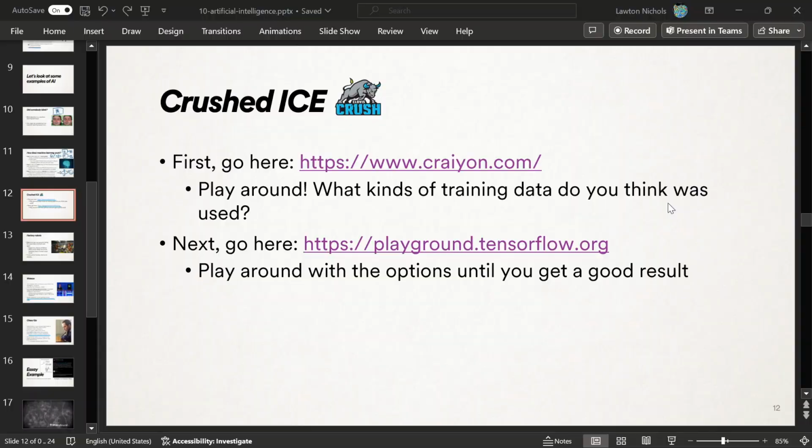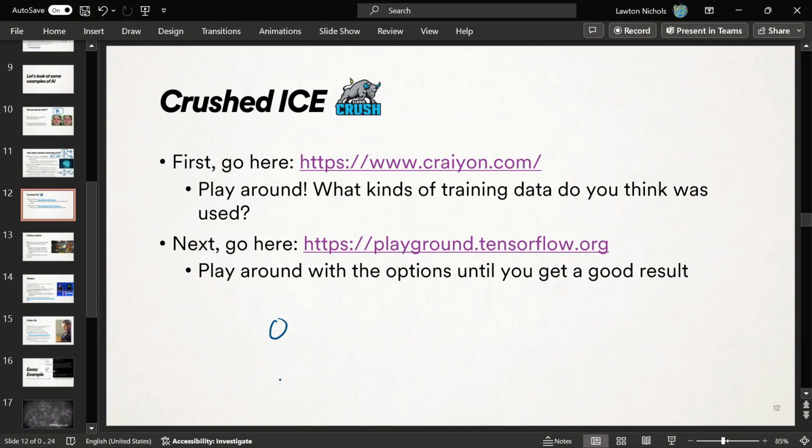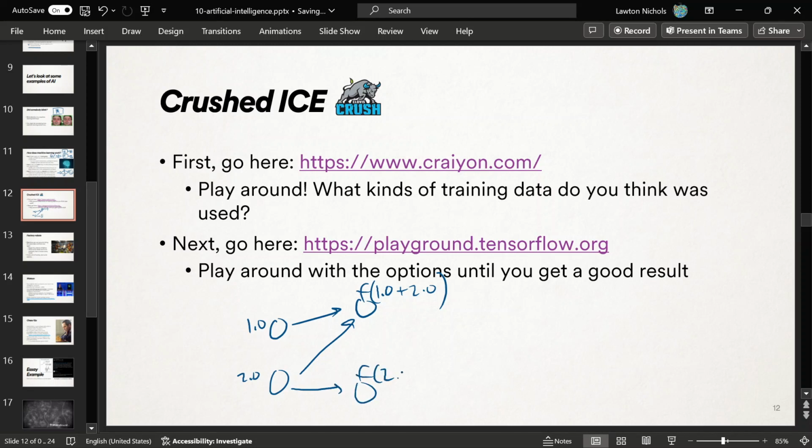That's the goal. And these little neurons are hooked up so that they're passing around information. Maybe these guys feed into the next layer of neurons, and it does something with them. All a neuron is doing in a neural network is holding on to a number and passing along those numbers. This next layer gets those two values, adds them together, and then does some nonlinear function on them. That's how it learns. Maybe this one only takes this one and does something special with the 2.0, and then it feeds it on down the line. It's combining the data in a certain way that eventually it can learn from.